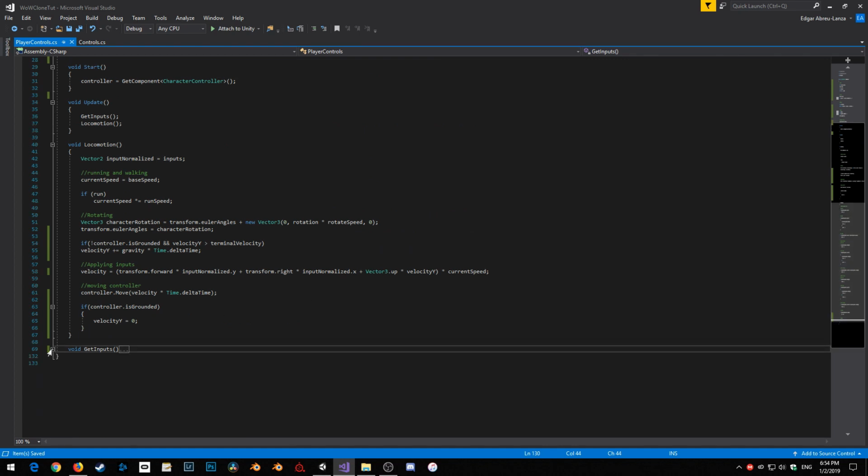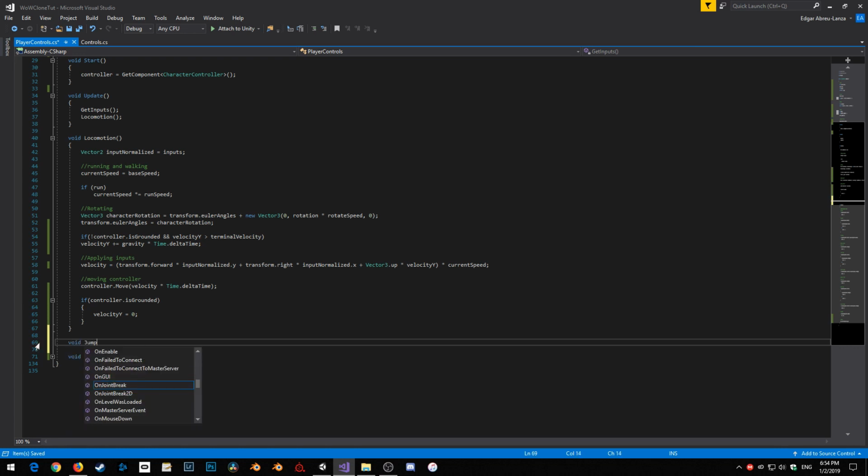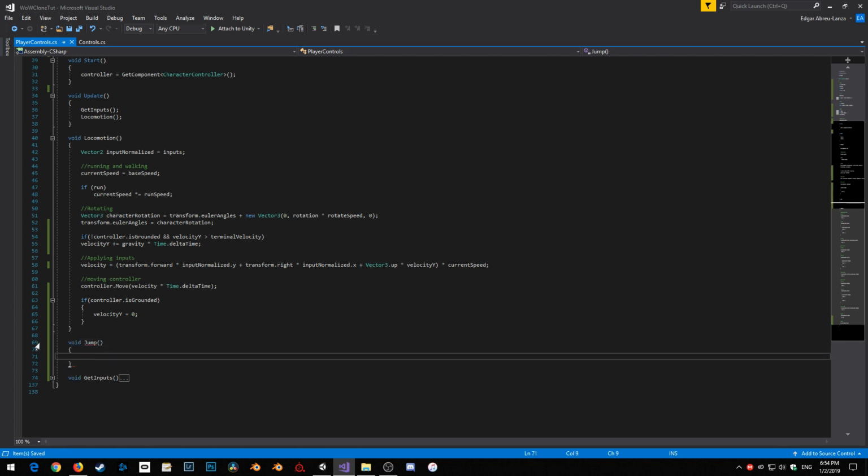Alright, now that we've done that, let's actually create our void jump method. Basically it's going to set jumping equal to true, if jumping is not true.